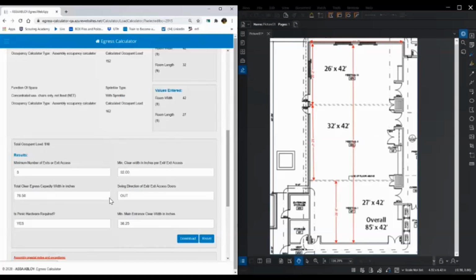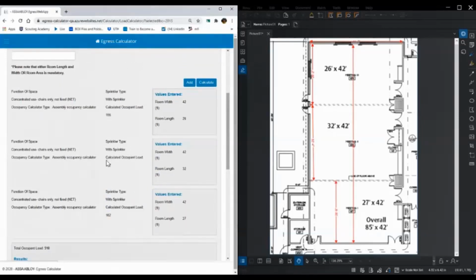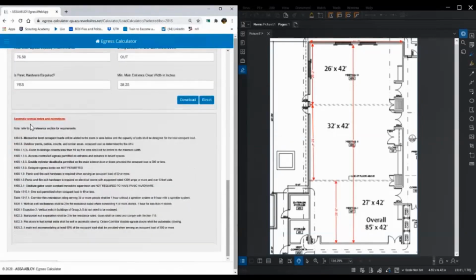It exceeds what we need. And exit devices are required in every scenario because each one of these is over 50 people. And in our assembly special notes, we can see if we have certain types of hardware and what my IBC references are so that I could go look them up.